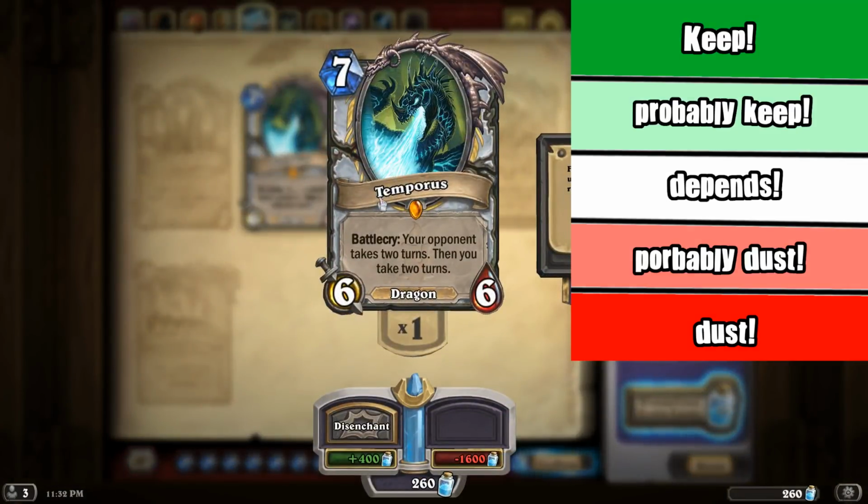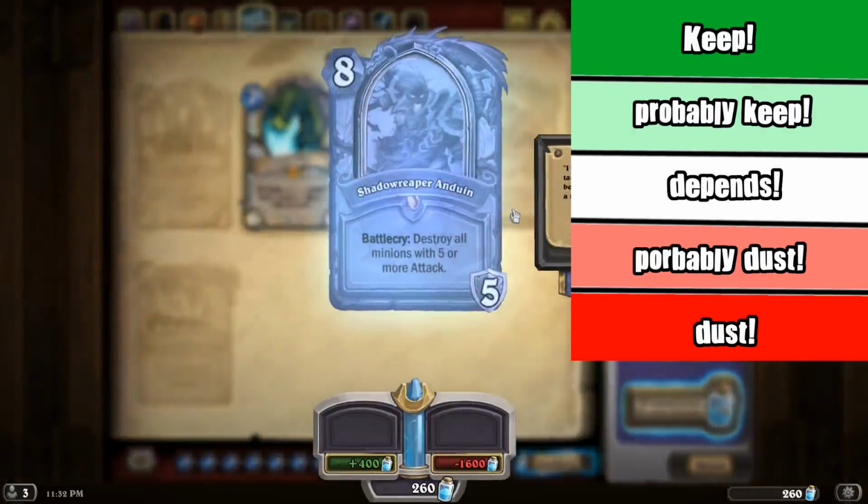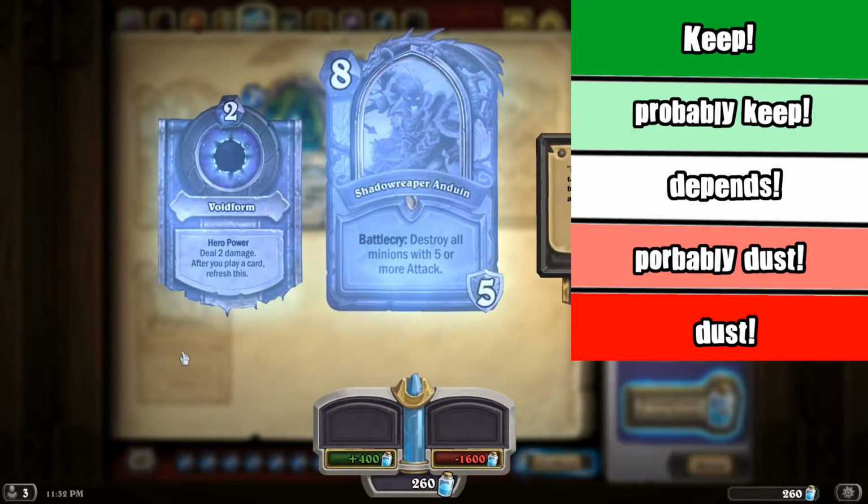Tempors is funny but terrible, dust. Talanji kind of lives and dies with Disenchanting, so the same thing applies for her. If you want to maybe gamble on this working at some point, you can keep it for a while. I tend to probably dust this. Shadow Reaper Anduin, like basically all the Death Knight heroes, is good, you want to keep them.